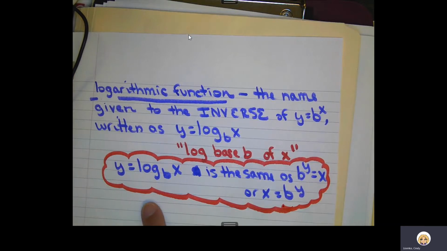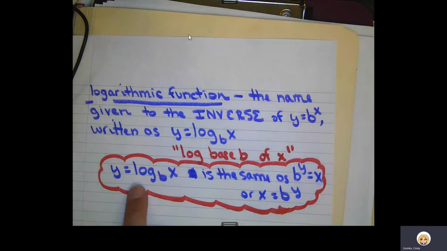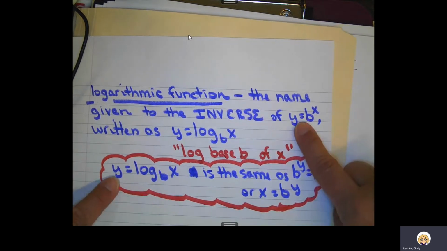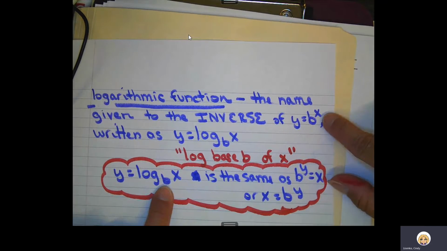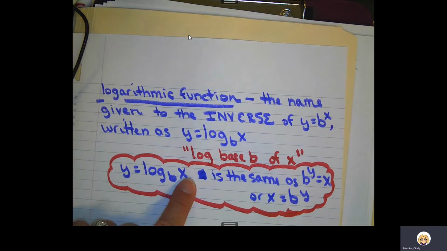So a logarithm gives its y values as the exponent that we must raise in order to produce the x values. So whenever we want the inverse of this equation, we can write it like this. Notice the y stays in the same place. We have our b and our x, but you would say log base b of x.